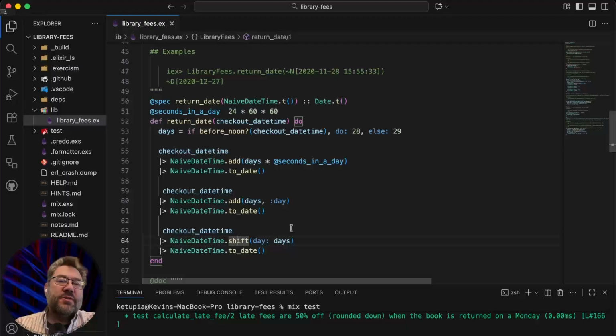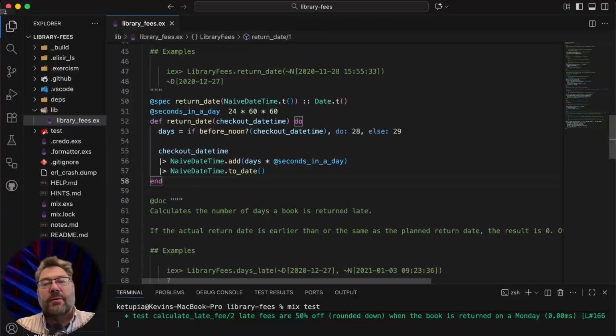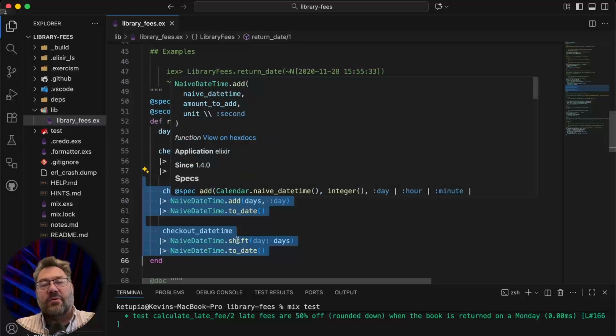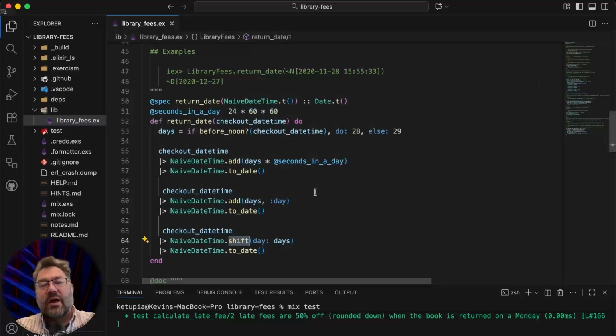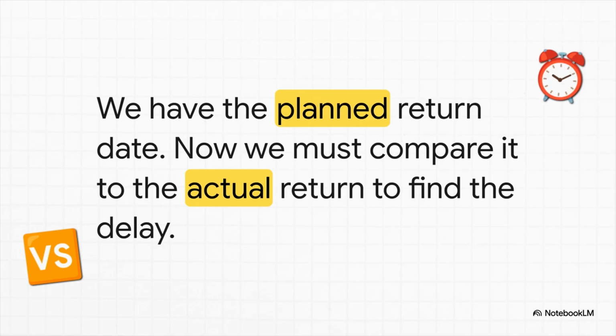In terms of this exercise, since the exercise itself mentions the seconds in the day, I'm going to say that our improved version, let's make a module constant and then do the multiplication, is the answer we should go with. I think that add or now shift with how many days is probably the better answer in production. But for this exercise, I think this is the intended result. So we know when the book should have been returned. But to figure out a late fee, we've got to compare that to when it actually got back. This tees us up perfectly for the next critical calculation.